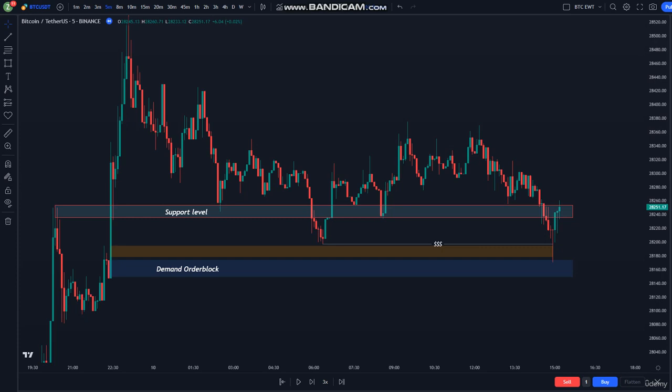So the principles here is we look to identify a kind of support level for a given range of price, okay, and then we want to see deviations and liquidation events that happen below it, which chop traders out, they shake traders out, they give us our liquidity runs, okay, a liquidity sweep into a point of interest, and then we look for price after this to reclaim a previous support level and look to push up and give us the opportunity to either enter a long position if it's reclaiming a support level, or vice versa, if it's reclaiming a resistance level, we'll look to take advantage of a short.